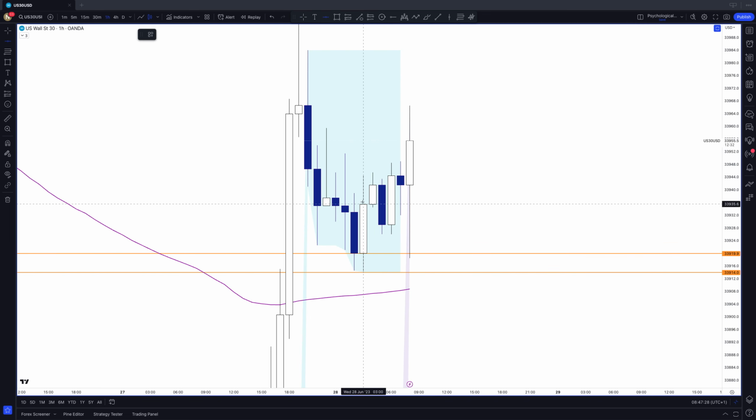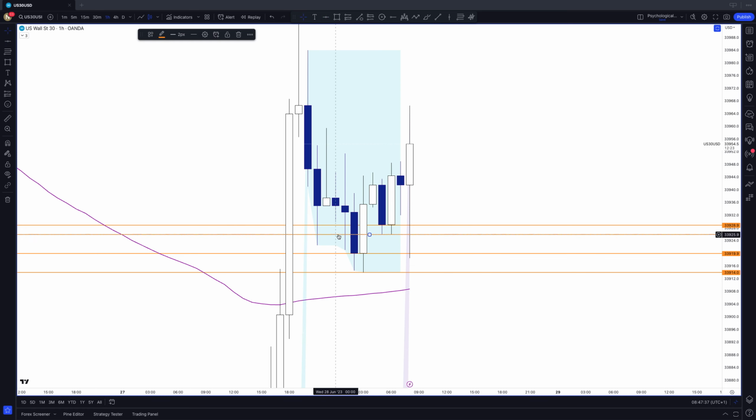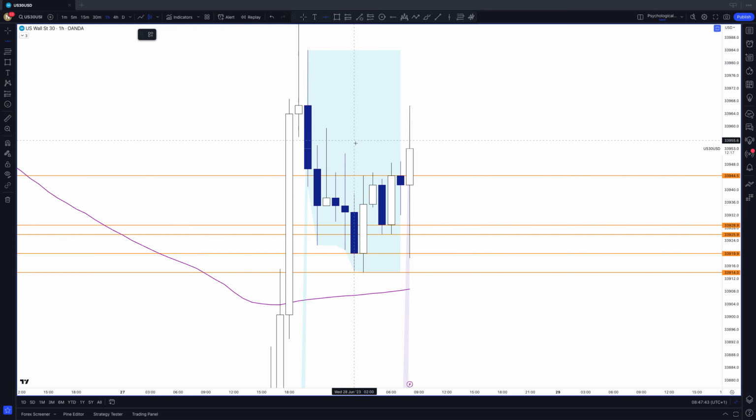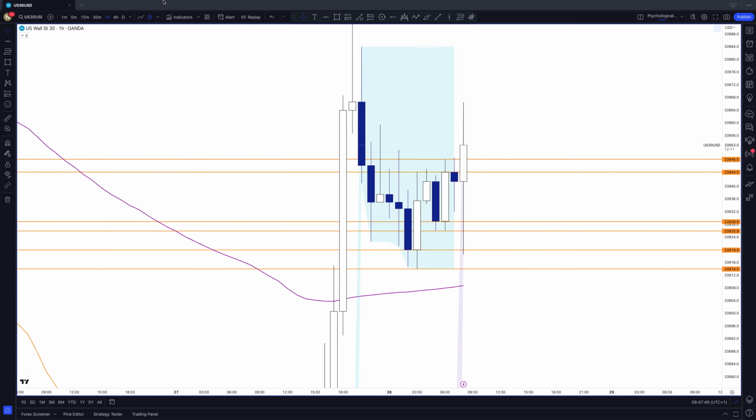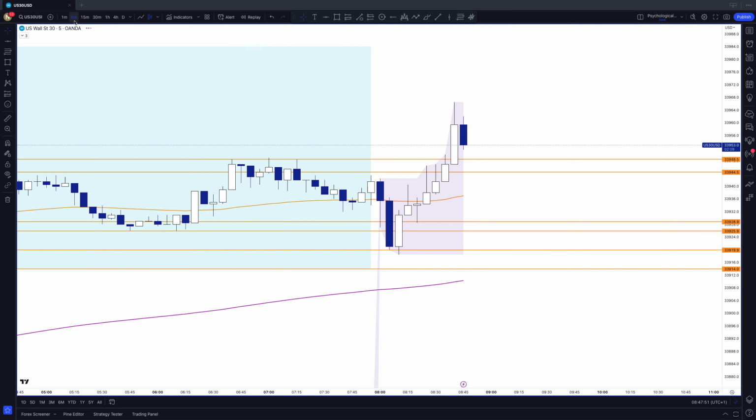Then we had this push to the upside, price came back, so I'm also drawing up these levels over here, body and wick again, and then we pushed again to the upside. Okay, so I drew these levels. So these were my areas to watch, my key 1 hour levels, where I feel it is important to have a look.